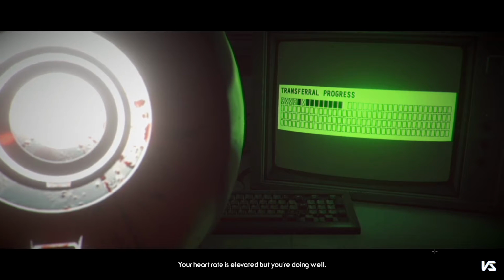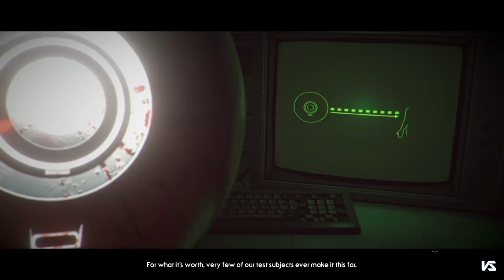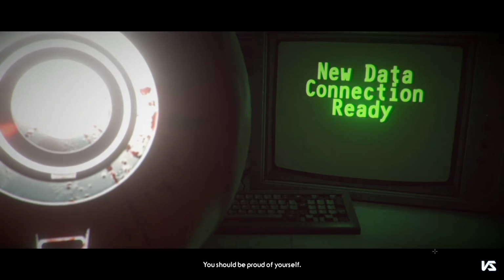Heart rate is elevated, but you're doing well. For what it's worth, very few of our test subjects ever make it this far. You should be proud of yourself.